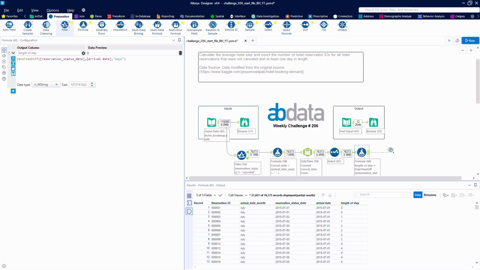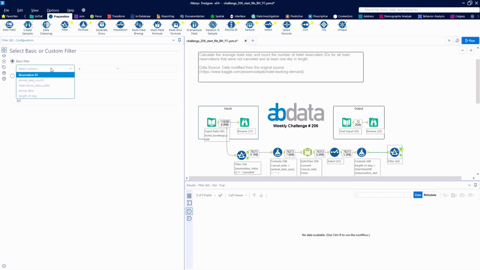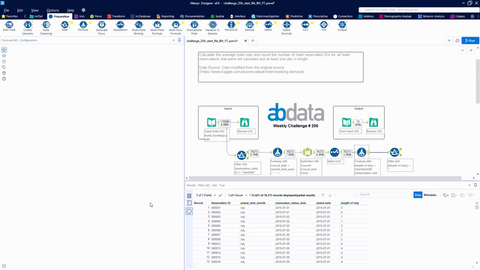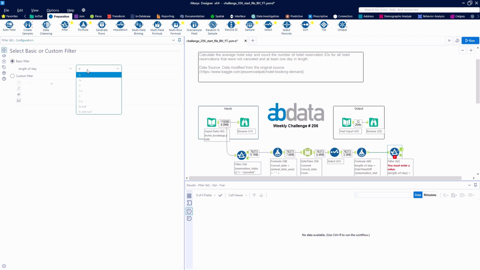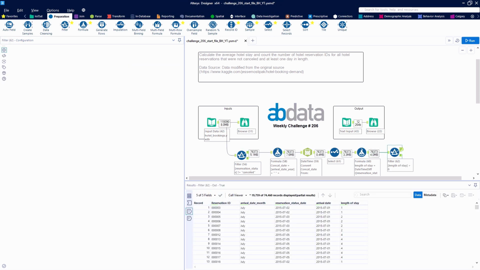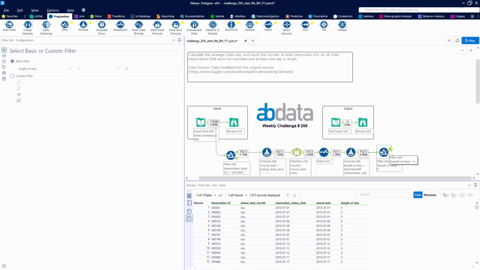So we take a look and we see our length of stay. We've got them here, but remember we want length of stays that are at least 1 day in length. So let's say the length of stay, let's make sure that this is a numeric field. We'll just make it a double. We're going to need it to be a numeric field for our summarize tool next anyway. Our length of stay is greater than 0. Take a look, make sure everything looks good. Sure does. We got quite a few zeros over here on the false side of our filter.